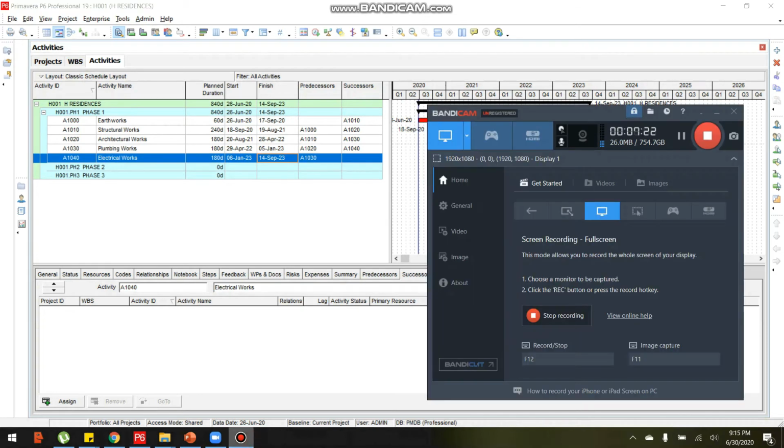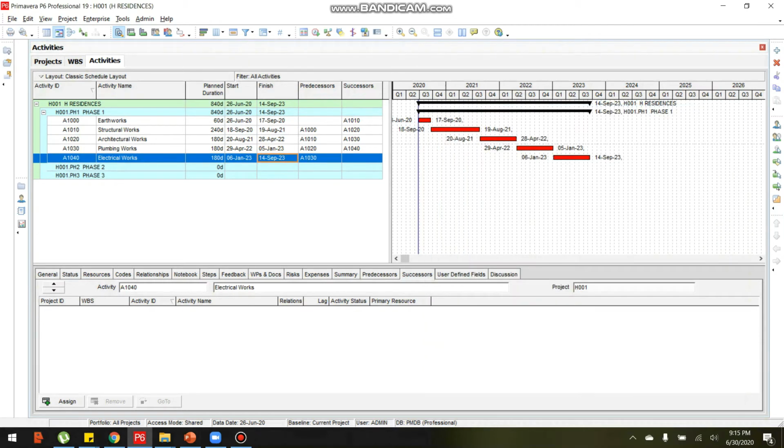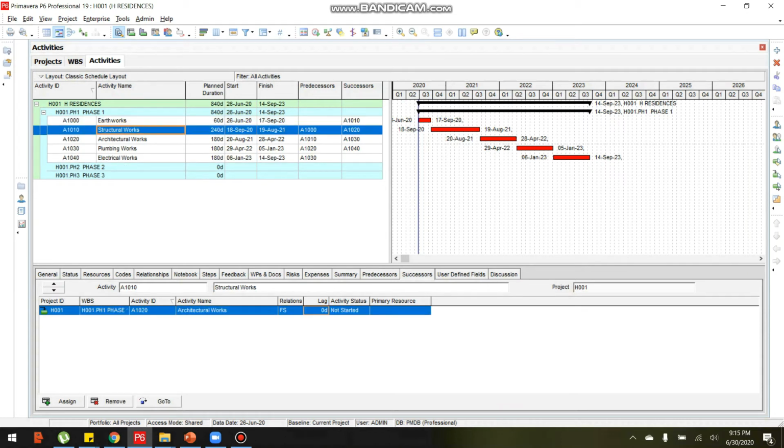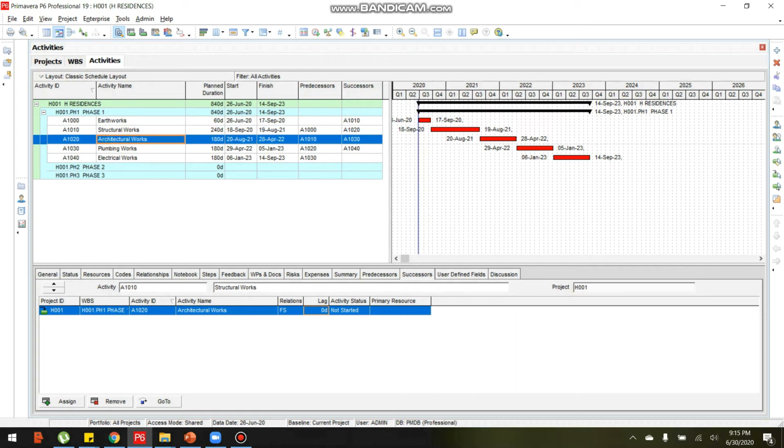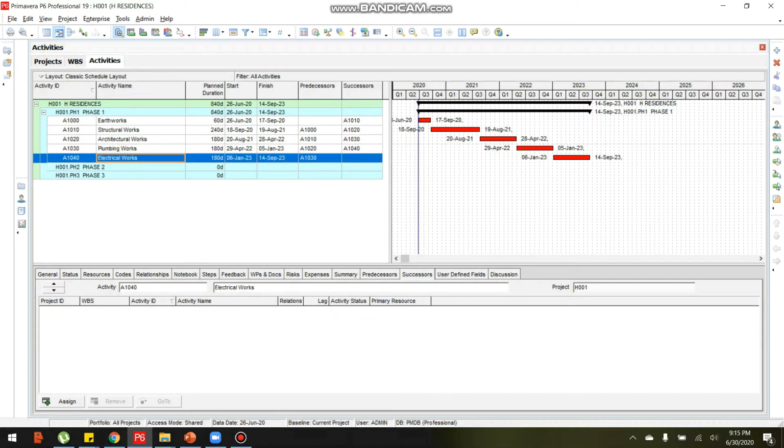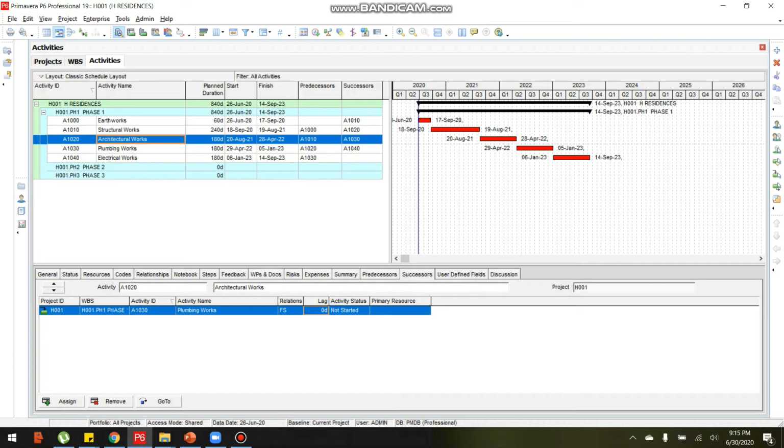But in actual construction, we don't need to wait for the entire earthworks to finish before our structural works will commence. The same with architectural work before structural works, and plumbing and electrical works before architectural work.